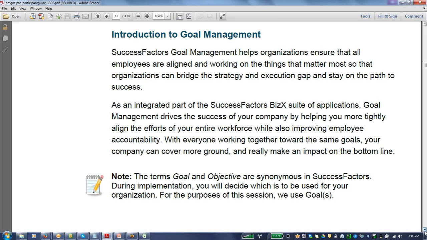Basically, if the company says, I'm going to provide $100 million in revenue, all the employees need to align their goals to the corporate strategy or the corporate goal. Again, goal management drives the success of the company. It helps you more tightly align the efforts of the entire organization and provide accountability to your employees.